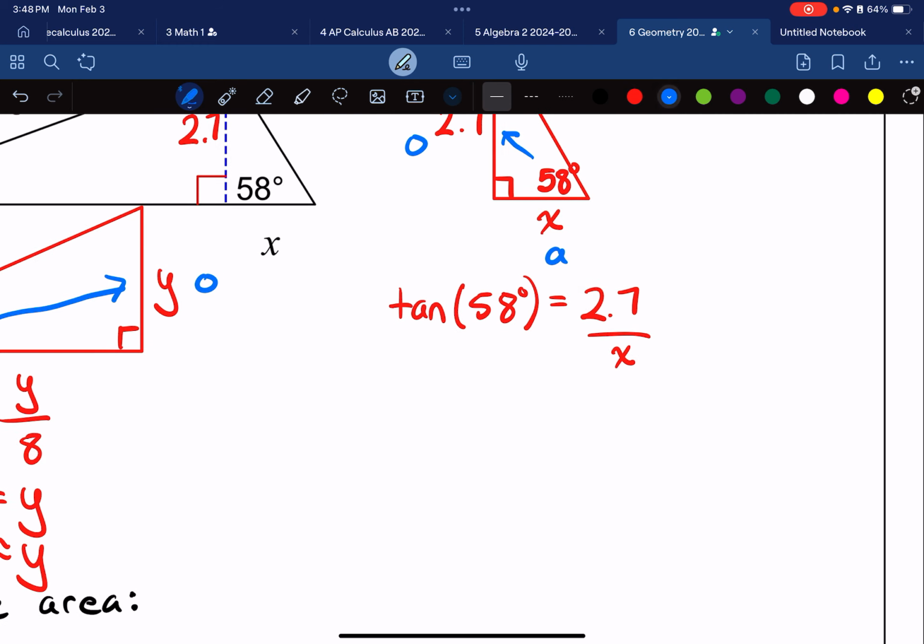Remember that our trick, we can freely exchange these diagonals. I can switch my x and switch my tangent to 58. So my new equation becomes x in the top left, 2.7 hasn't moved anywhere, it's still in the top right. And in the bottom left, I have tangent of 58 degrees. And again, I just need to punch this into the calculator. So x is about what number?